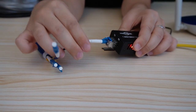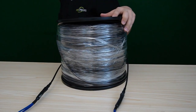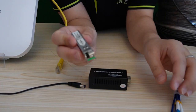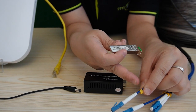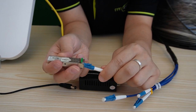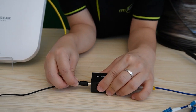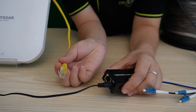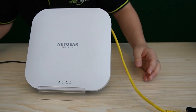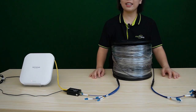Let's plug it in here — I already removed the cap, so just plug it straight in. This is a 300-meter fiber optic cable. Coming over to the other side, we do the exact same thing using the SFP transceiver. Find strand A, make sure you match the right one, and plug it into the transceiver and into the fiber slot. Power it up. We're going to connect it with a wireless access point — plug it in and power it up. The whole connection is done. Pretty simple, right?